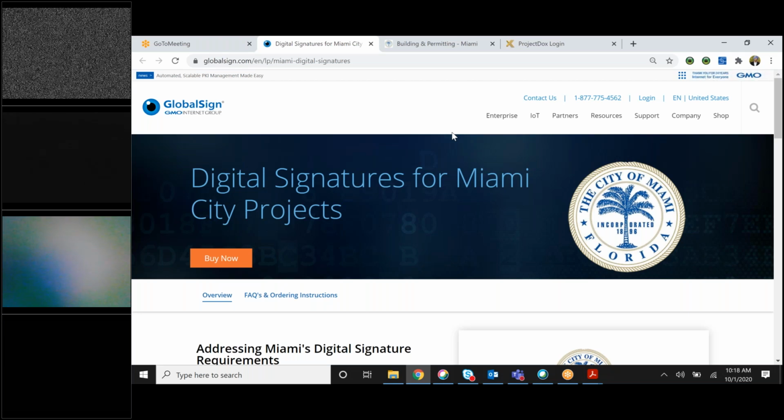I've been with GlobalSign for around 4.5 years, helping our Florida colleagues, professional engineers, and architects, starting with the City of Miami and the City of Miami Beach in late 2018 and 2019, when we started talking about the E-Plan review project, transitioning from our standard sealing over to the electronic or digital sealing.